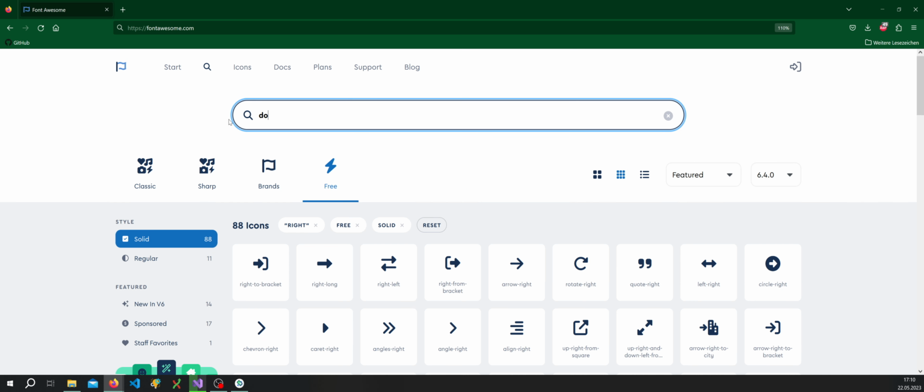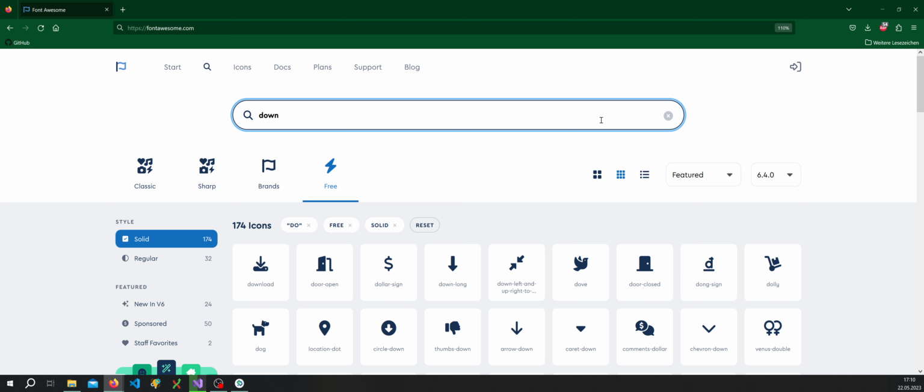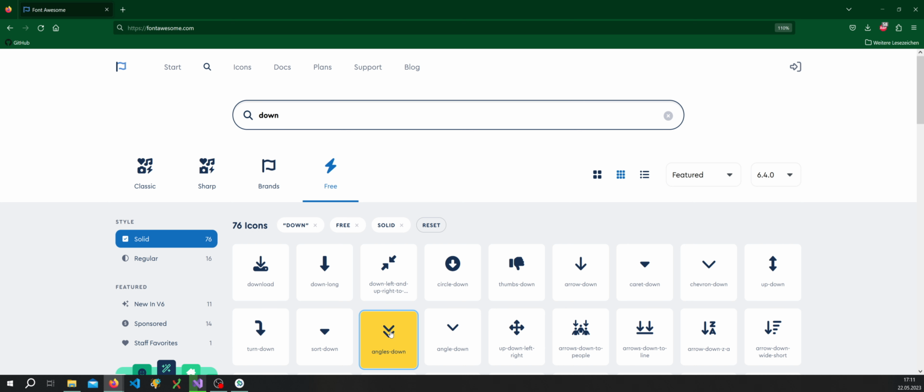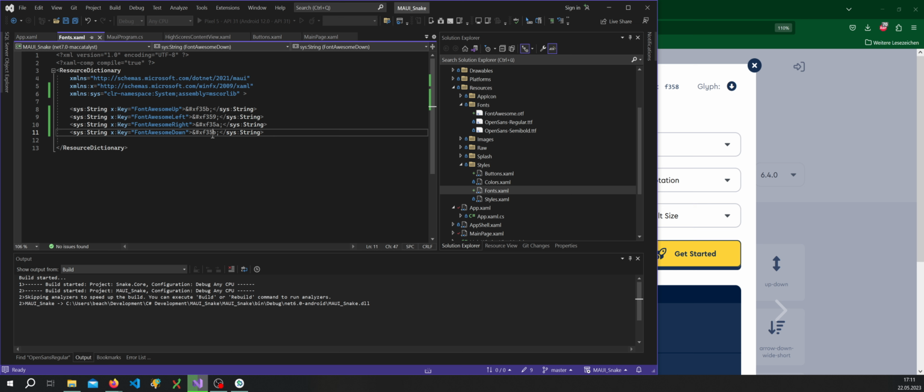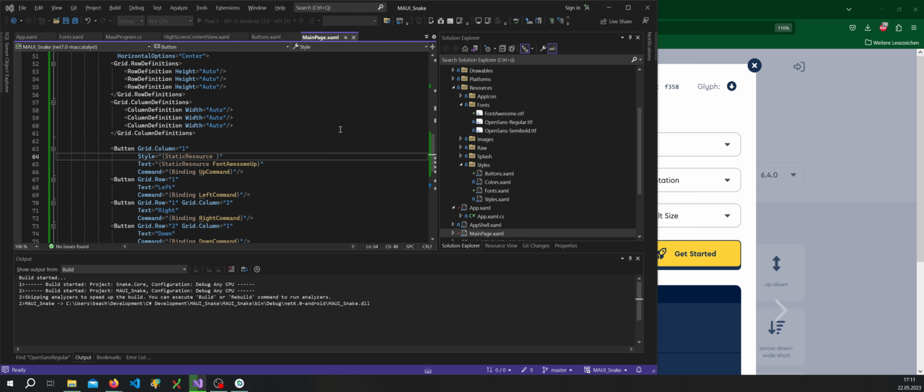So down. No, it's the wrong one. Perfect. And now I got the correct values. Let's check if this has loaded yet. Great.